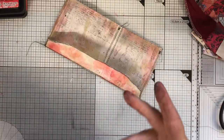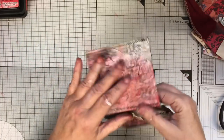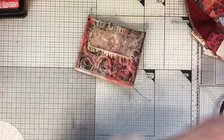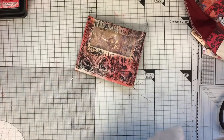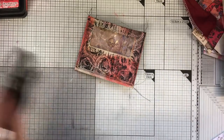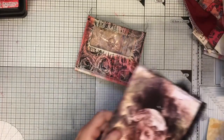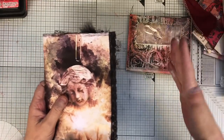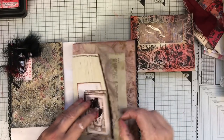And I'm not putting anything in the pockets, and I'm not doing that yet because I need to design some things to go there. So that will be coming up. Let's say, because I only had the papers with this journal, that's why I wanted to make it, so I could get a feel for everything and then go off and make stuff for it, as well as design stuff from scratch, which I think is great.